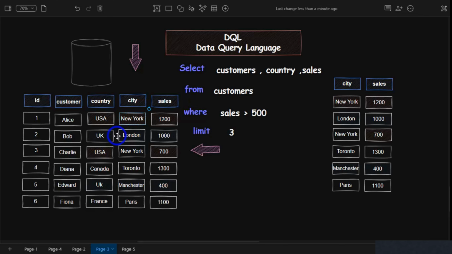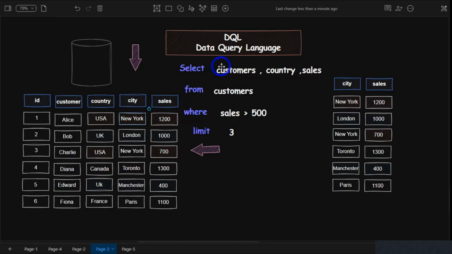Like aliasing, we were just changing the name for us. The name that is in the database is still as it is. So this is what we call DQL or data query language that we use only to query or to call the data from the database.